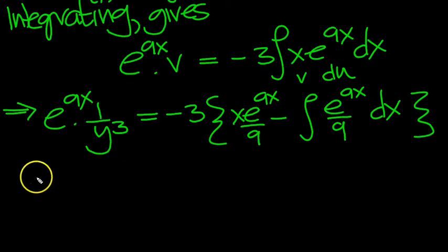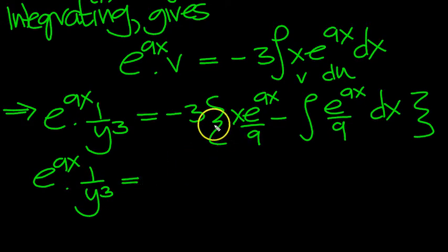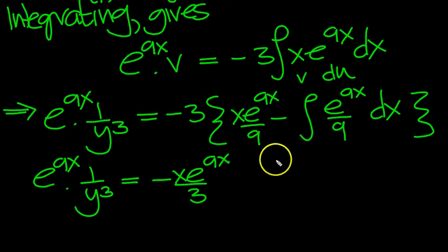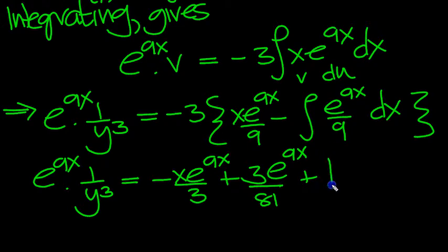So what have we got then? e to the 9x times 1 over y cubed is equal to the minus 3. Work through the bracket, then expand the bracket. That'll be minus 1/3. So it's minus x e to the 9x over 3. So one of the 3's will cancel. Minus, and this is a 9 here, isn't it? So we're going to get 3, and that becomes a plus, and it will be e to the 9x over 9. There's already a 9 there, so that makes 81, plus a k at the end. There we are. Constant of integration.